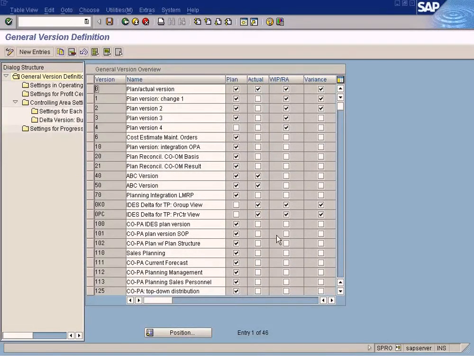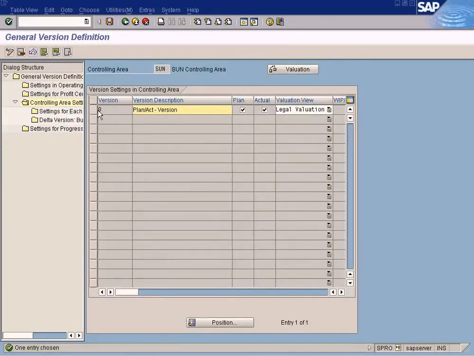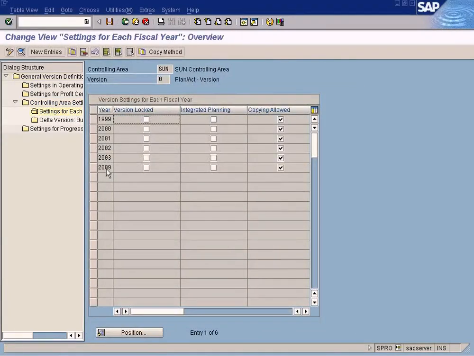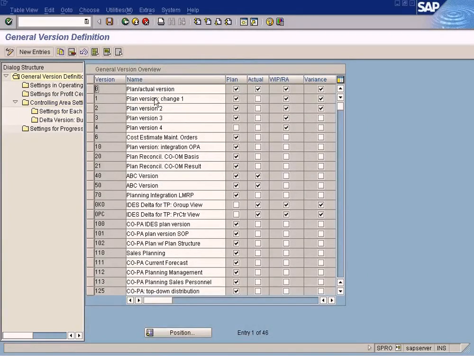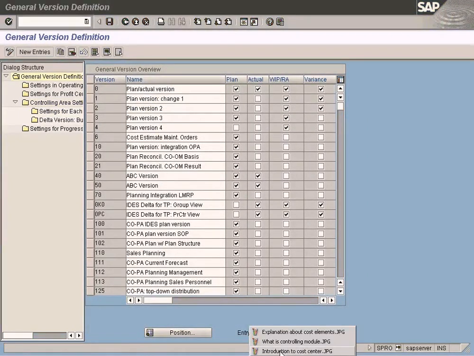The version that we created just now is over here, maintain versions. Just choose this, controlling area settings, and click this and come here. So this is how you can come to the previous screen from the IMG menu path. Here you can see that version 2009 has been activated for version 0.